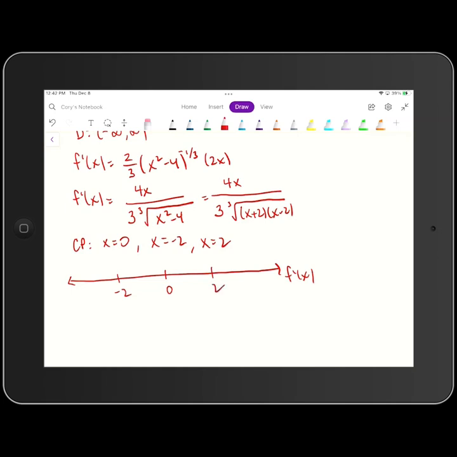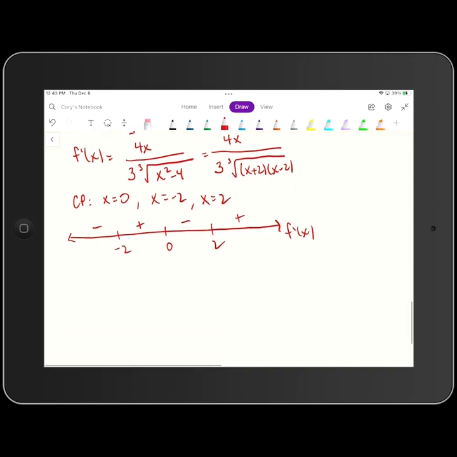And then we're going to go ahead and test our intervals. I think probably the easiest one for us to test is the rightmost interval. So if I pick a value bigger than 2, let's say I pick 3. When I plug 3 into the numerator, it is going to be positive. When I plug 3 in for x into all factors in the denominator, all of those factors are positive. So a positive divided by a positive gives us a positive quotient. And then when we look at the multiplicity of the zeros in the numerator and denominator, they are all 1. So that means that the signs have to change on all of the subsequent intervals.